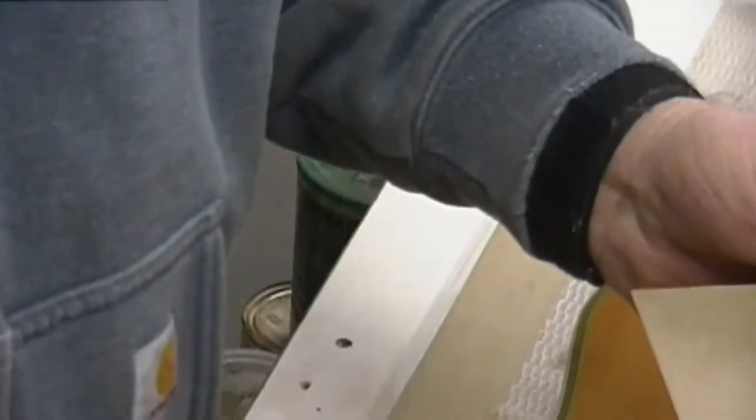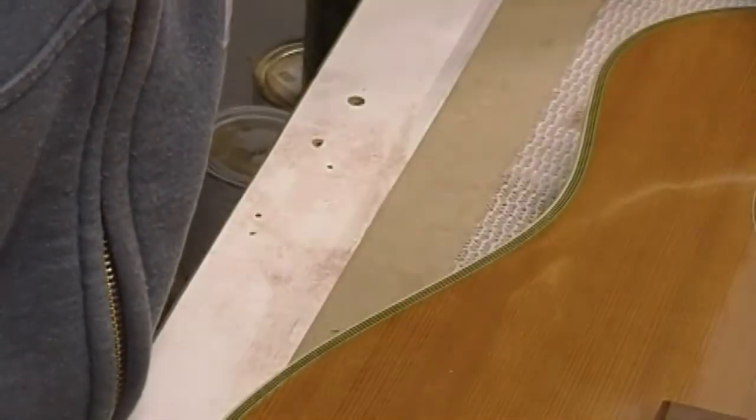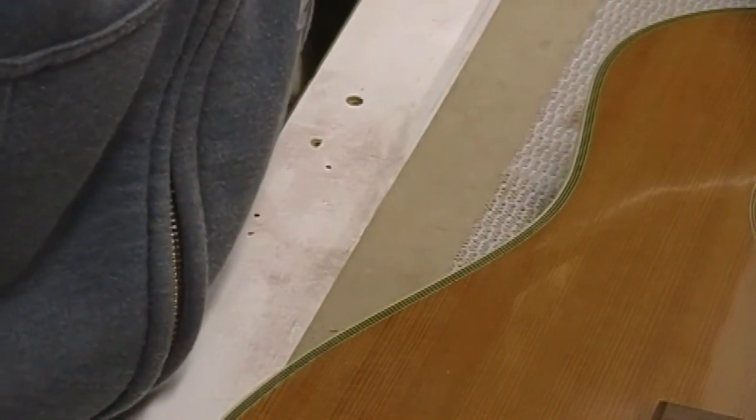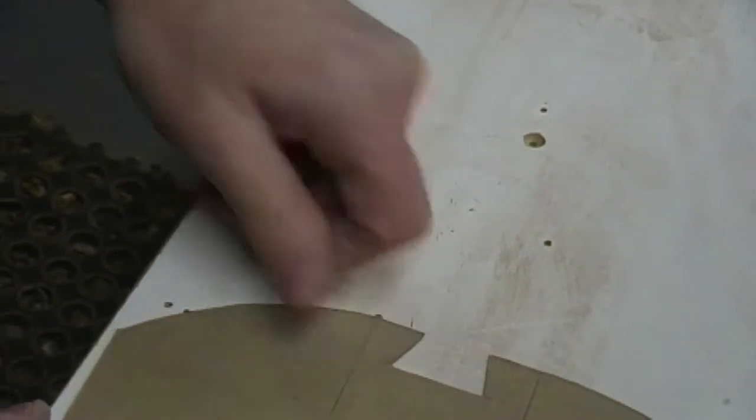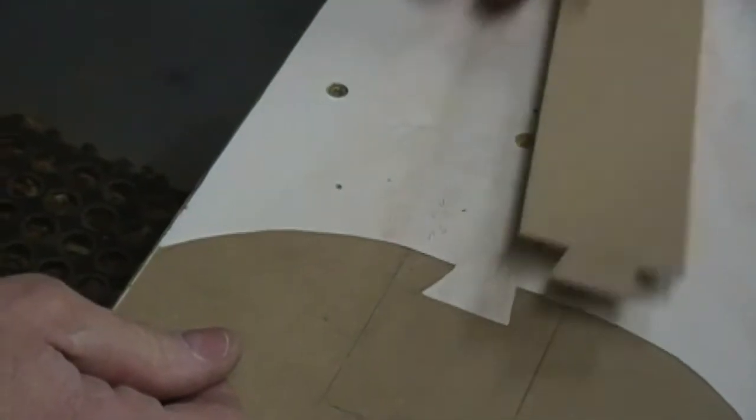Now, I kind of have a mock-up to help explain this. It's certainly not the best mock-up, but it's what I could come up with in a pinch. So I'm going to move this guitar over. This guitar, by the way, is the Washburn that you've been seeing in the series, and it's doing its cure time, so it's laying here taking up space because I didn't bother trying to find a place to hang it in my mess here. So, clear space. This is the guitar body, and of course this is the mortise. This is the end of the neck, and this is the dovetail.